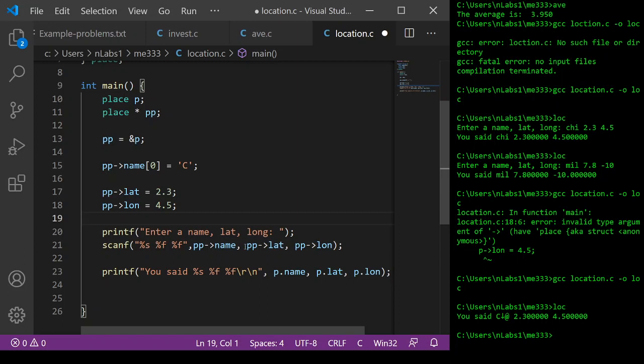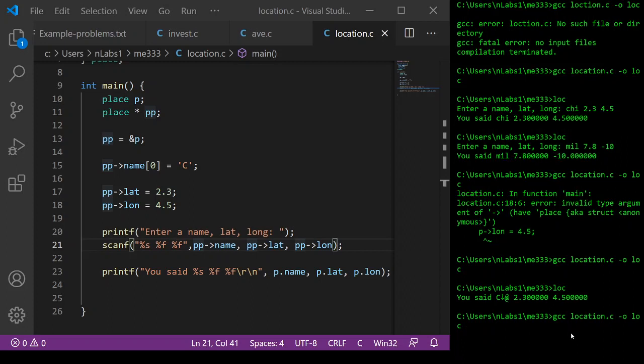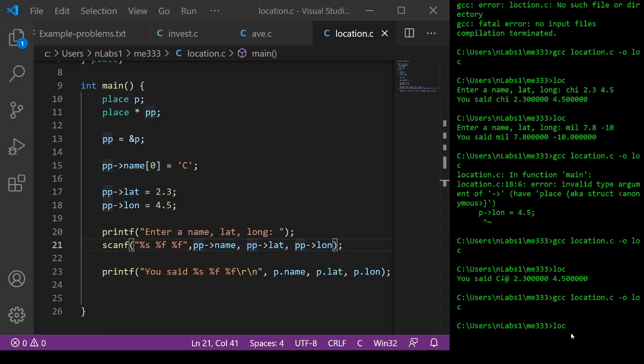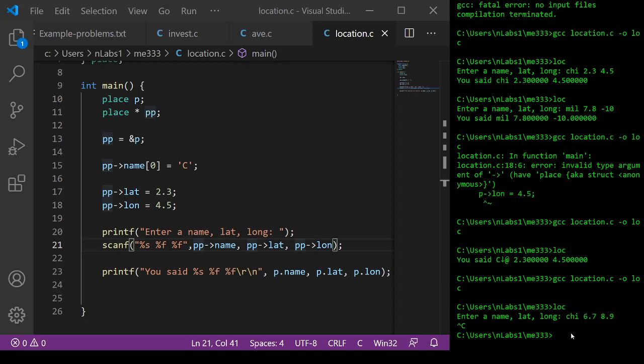So the question is, do these guys need ampersands? Let's try it without and see what happens. Nope. So something's definitely not ending. So I'm going to Control-C, kill it.